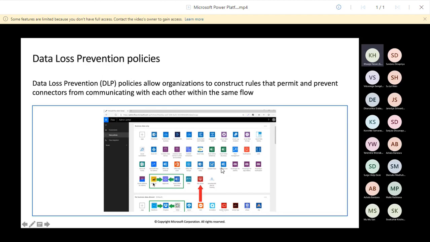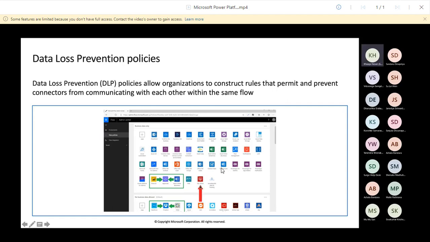In this example, Power BI and Word Online can be connected in the same Power Automate flow to do approvals. At the bottom, Salesforce, Dropbox, and Twitter can be connected in the same workflow to create a Dropbox flow.